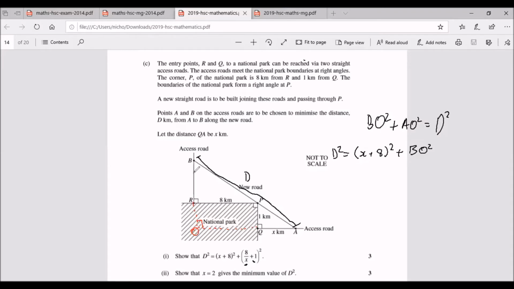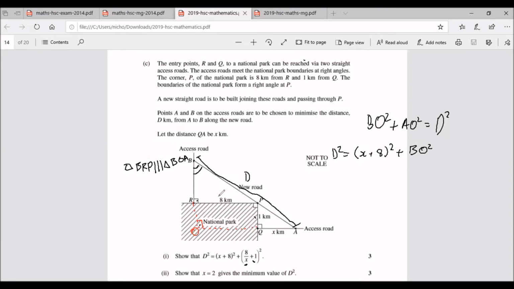I want you to notice that this angle is common to both. When I say both, I mean BRP and BOA. Because that's just a shared angle, right? And then they both have 90 degrees. So triangle BRP is similar to triangle BOA, right? Because all the angles are going to be the same. If these two angles are the same as these two angles, then the third angle in both has to be the same by the angle sum of a triangle.